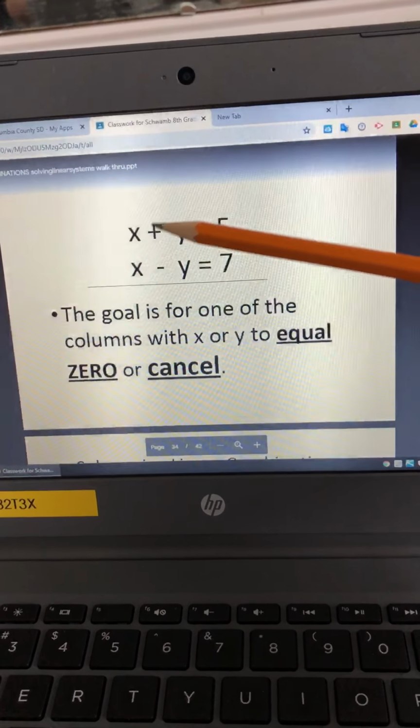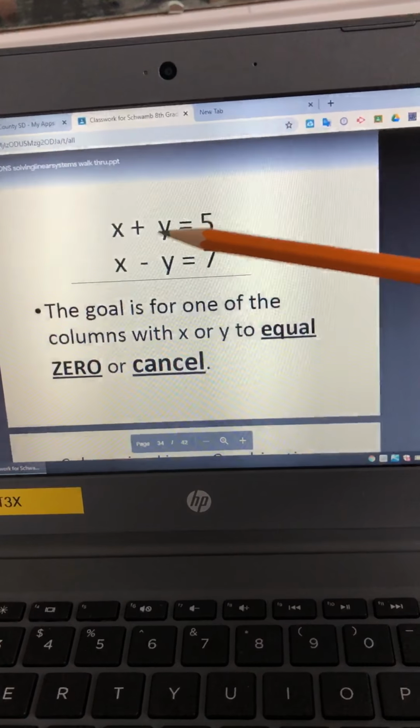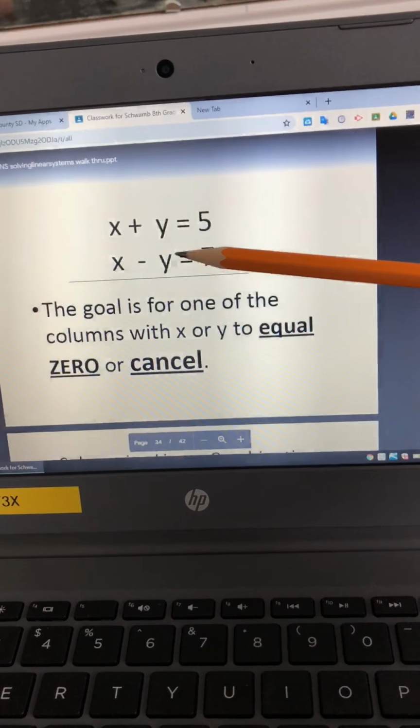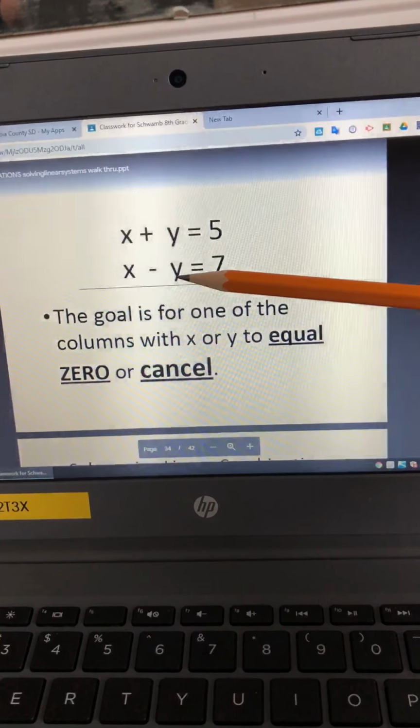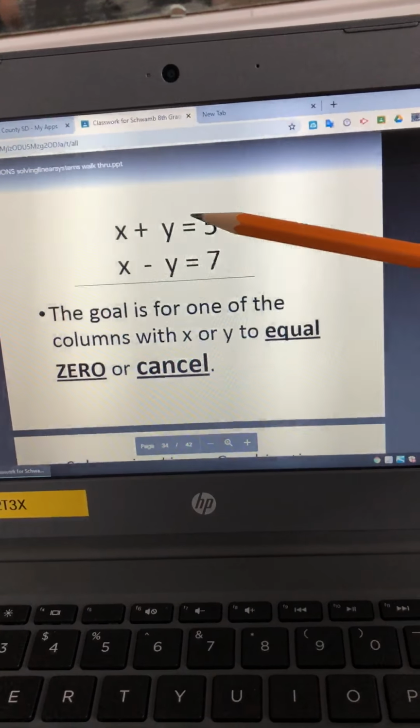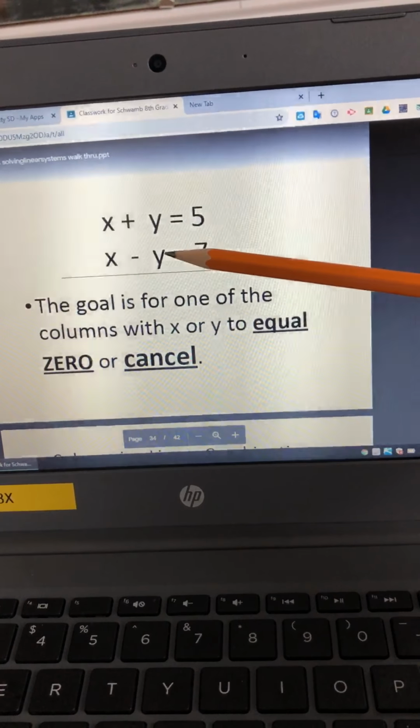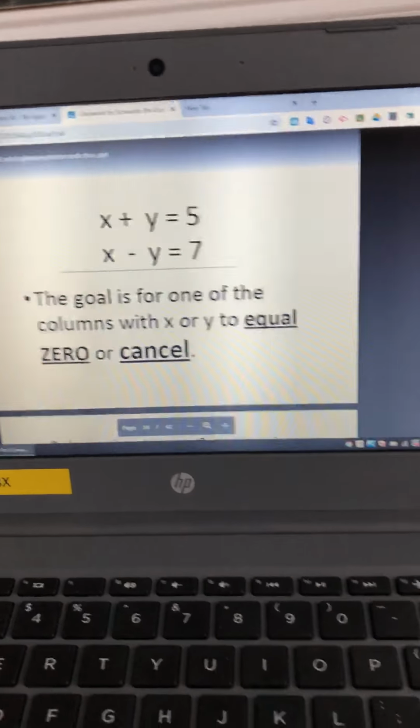So we're not going to get too much, especially not today, into some of the other problems where it's not already going to cancel. We will tackle that at some point. But today we just want to do these basic problems where it's already going to cancel the way that it was given to us, okay?